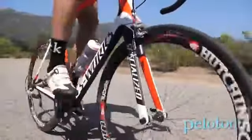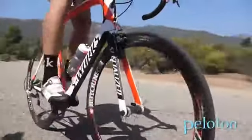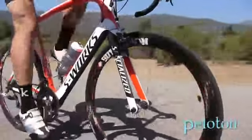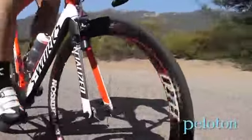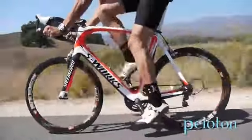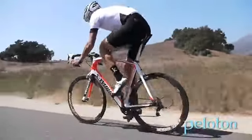High pressure creates bouncing. This bouncing creates deformation of the tire as it loads up and rebounds thousands of times over the course of a ride. This deformation takes energy — energy that should be utilized to move forward. The tube itself also hurts you here. It steals yet more energy as it moves against the interior of the tire, creating heat instead of speed.